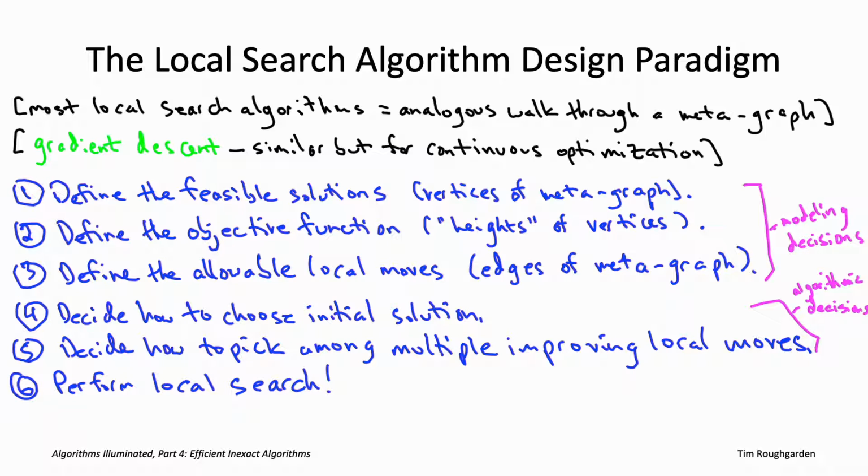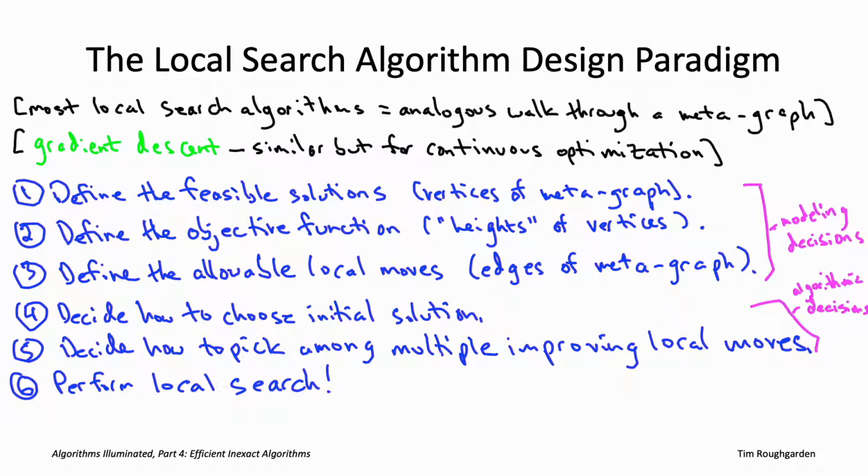So this discussion may all feel a little abstract. We do have the one case study with the 2-op heuristic for the TSP, but still, I want to spend the next few minutes giving you a bunch of concrete examples of how steps 1 through 5 might work out. Let's start with the first 3 steps, where you are defining your metagraph of feasible solutions. And let's look not only at our running TSP example, but also at 2 other problems that we designed fast heuristics for, the make-span minimization problem and the maximum coverage problem.